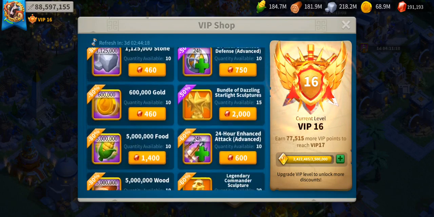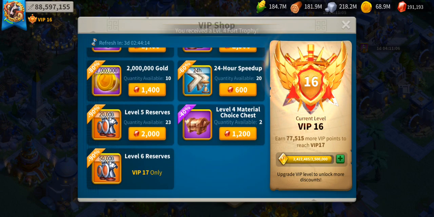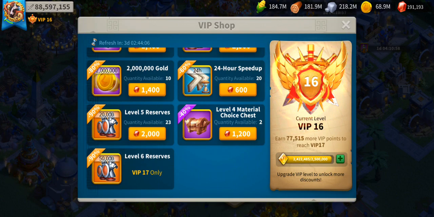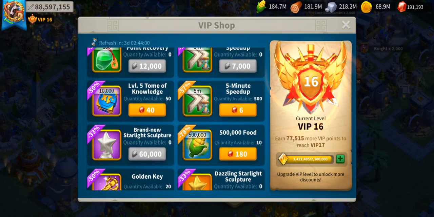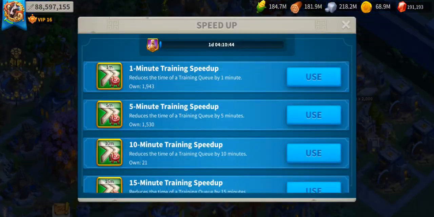But if you're a mega whale, you don't care. Then you just click all of them. And I have people buying this too. I have Aklon, who is one of my friends. He buys this thing. He also has OCD, and he will gem the troops. All right, so now let's look at should I gem troops or not.